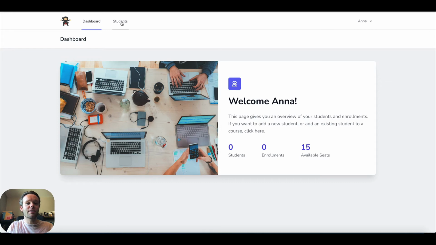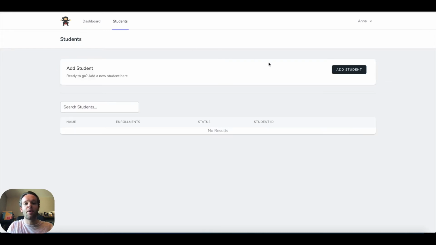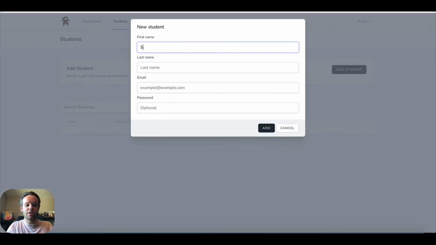To start adding students, let's move to the student tab here on the top, and we can add our first student, who's going to be called Simon. So we can add their name and their email address. We can also set their password if you wish. This is really handy for businesses where they might be in the same office and you can just simply tell the student their password and then they can reset it themselves. If you leave the password blank, an express link from Thinkific can be used as well. So let's go ahead and add that student.